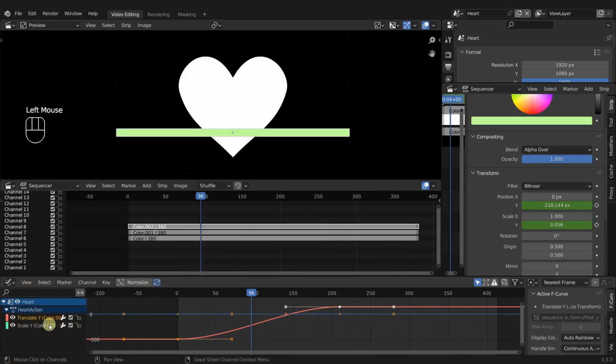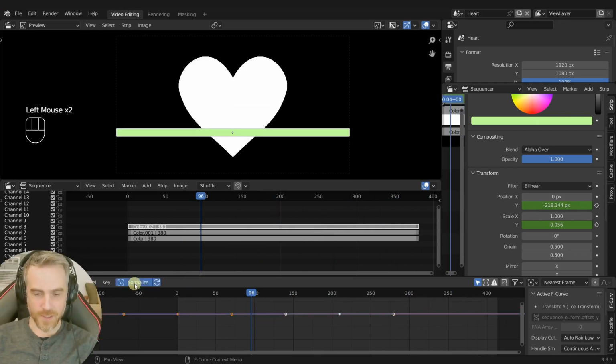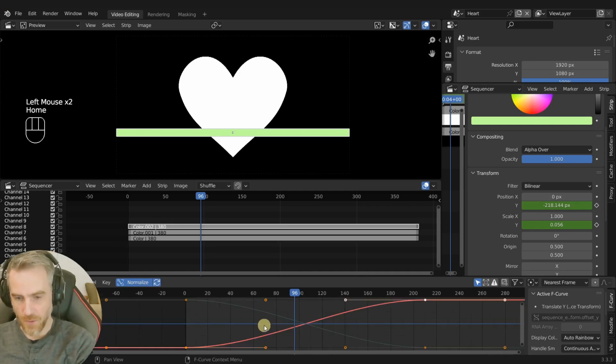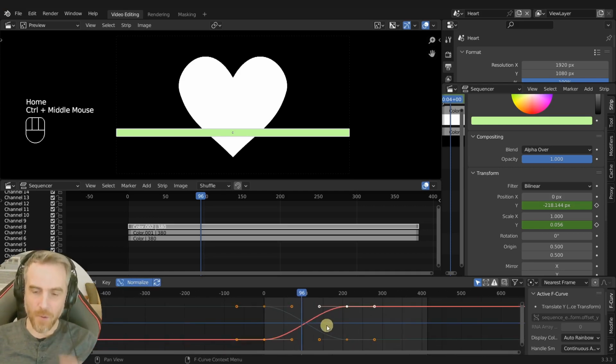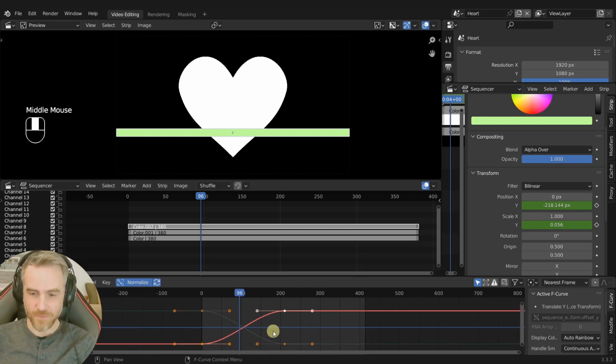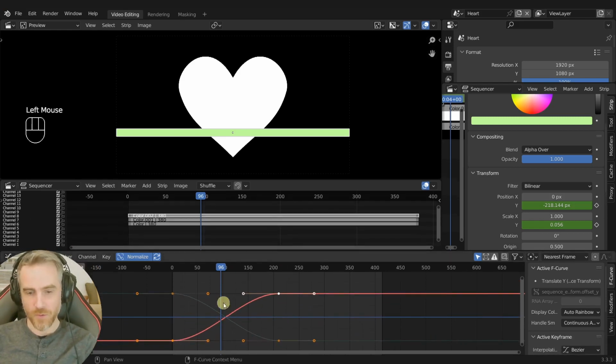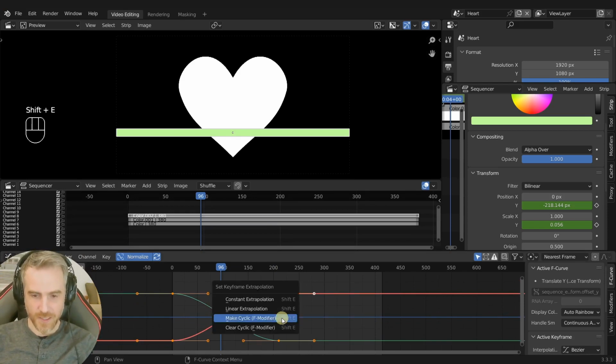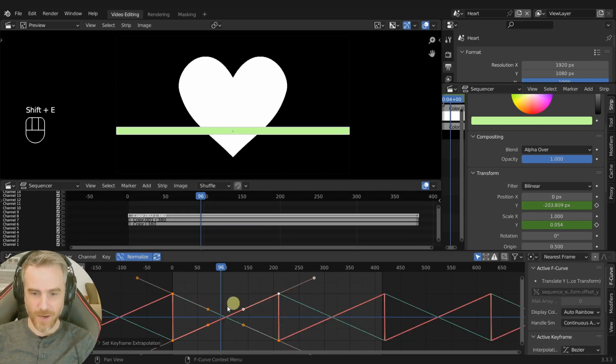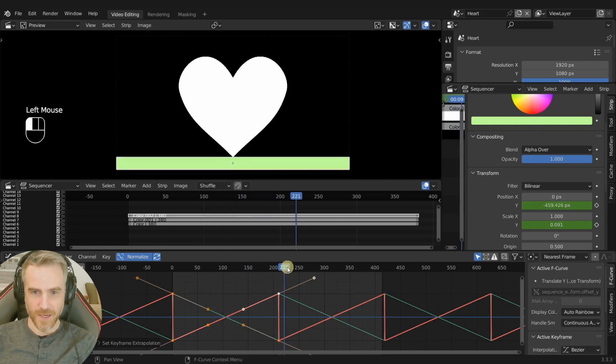I'm going to show the scale and then click normalize here and then press Home. So now we can see both of them at the same size. Otherwise, they're proportionally very different from each other. This just normalizes it so we can maneuver these easier. So with all of these selected, press A, Shift E, make cyclic, and now all of them are cyclic.